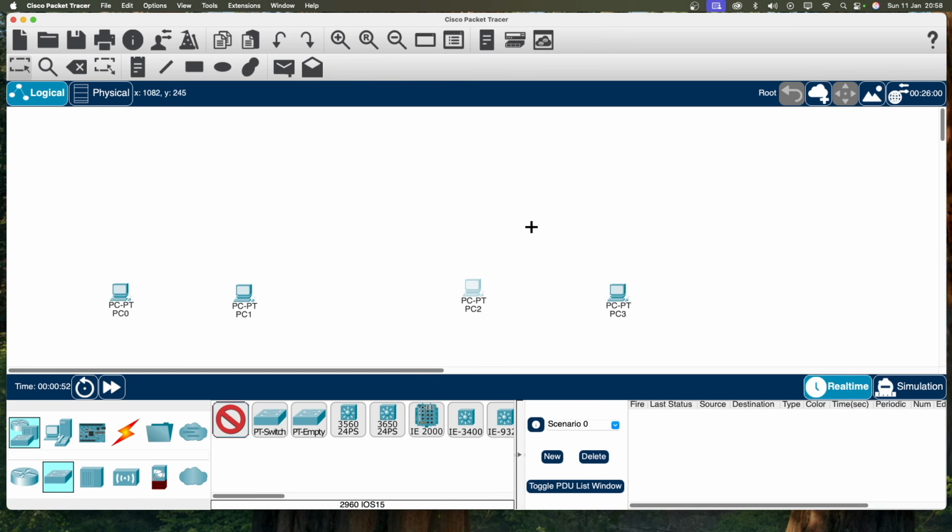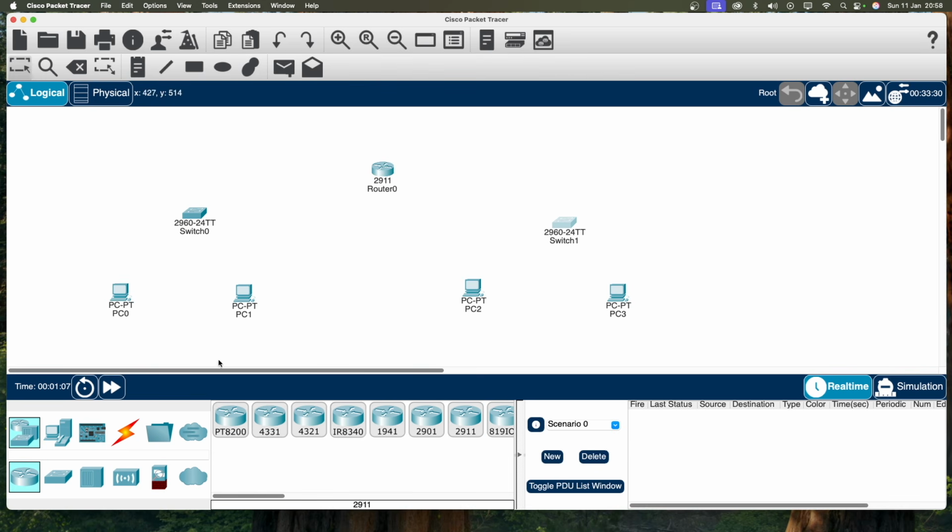Let's use these switches, a switch there and a switch here. And we'll add a router. And we can use this router. Then we'll make the connection.